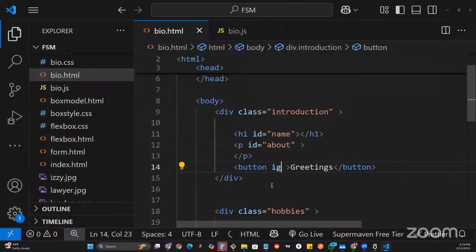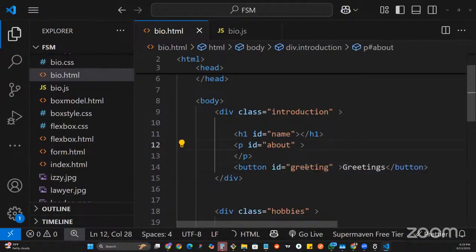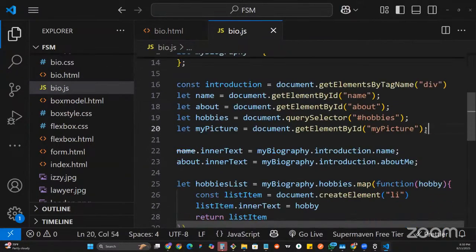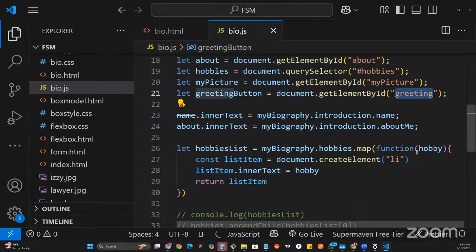I'll give it an ID of greeting. Okay. So if I come to my code, I will pull this greeting. So greeting button will grab by ID of greeting.